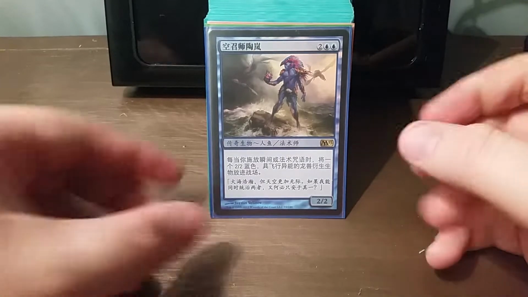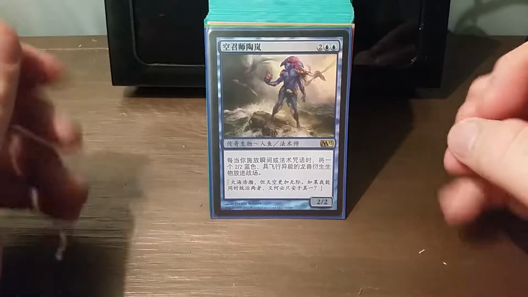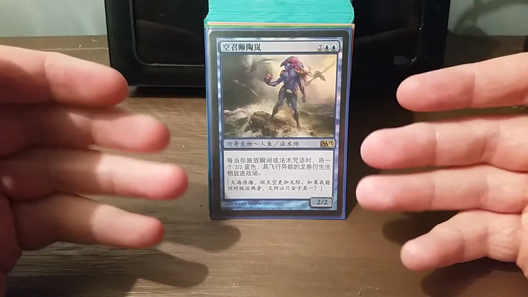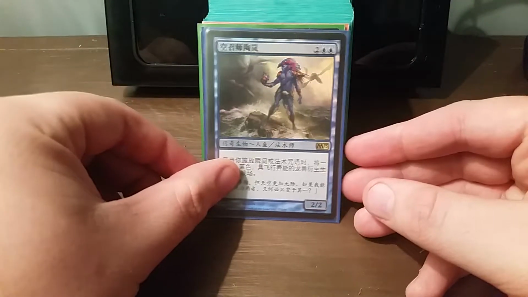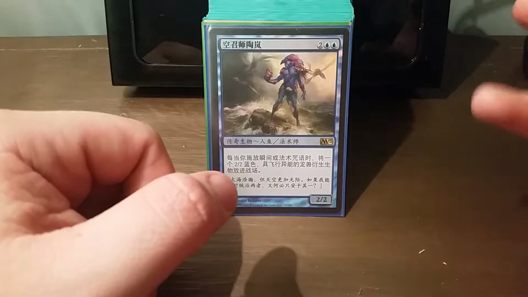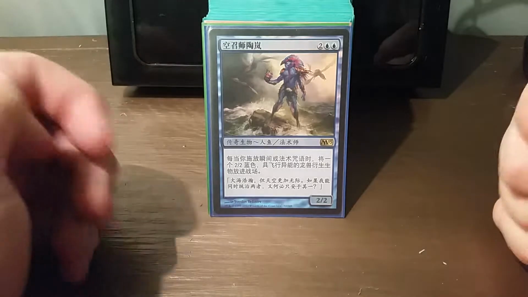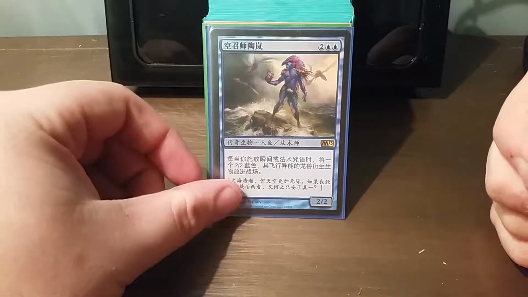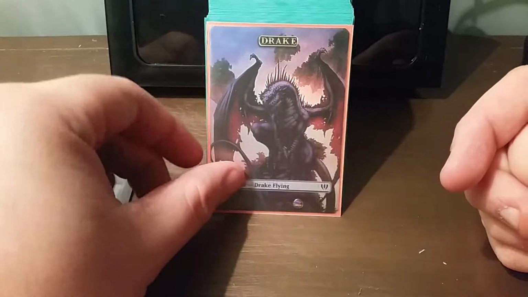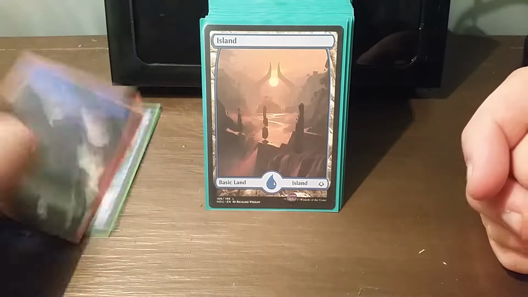Hey guys, I'm Fun here, and today we're going to go over my Talrand the Sky Summoner EDH deck. So, Talrand the Sky Summoner, this is my Chinese foil. It's a 2/2 for 4, and it says whenever you cast an instant or sorcery spell, you get a 2/2 Drake with flying. So it's a lot of instants and sorceries, and there's a custom Drake token I got a long time ago. It's pretty sweet.